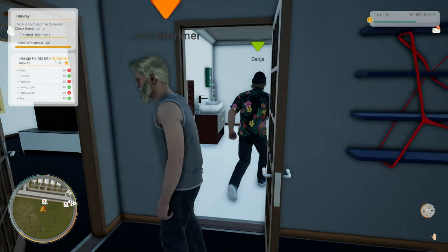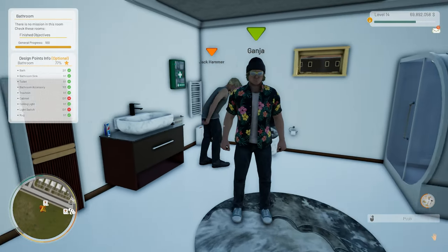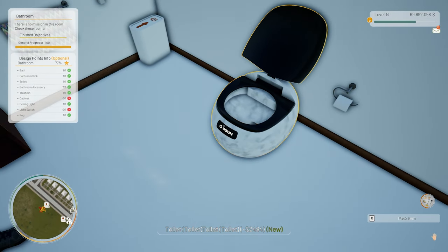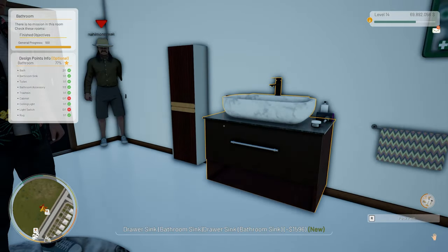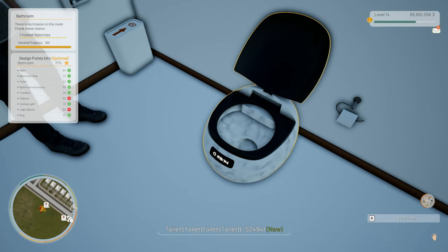But if we head in here to the bathroom. The bathroom? Oh, what? You got a toilet. What kind of fancy toilet is that? Why has it got a timer on it? Is that the time? That's how long you have to... It's got a clock. You got to tell how long you're taking a shit there for, you know. If you shit longer, you run out of money. Hold on, is that 25? If you shit longer than 25 minutes and 14 seconds, it sprays pepper spray up your ass.